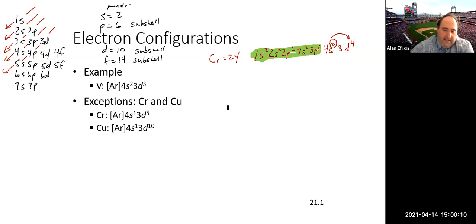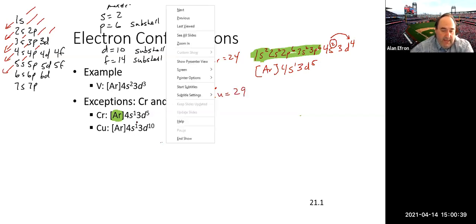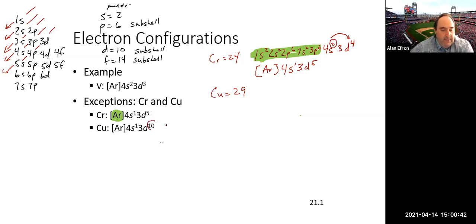And by the way, just a reminder that up to here, if you look at it, that is 18 electrons. That is basically what the argon core configuration means. And because we have that extra electron up there in the d orbital, we're basically filling up the d orbitals with 1 electron each, giving a 4s1 and a 3d5. Copper has a similar sort of exception. Same thing is happening here. We get that extra electron up in the d orbital, 1 less in the s orbital.